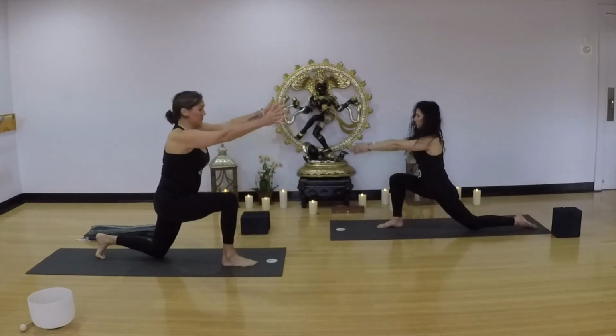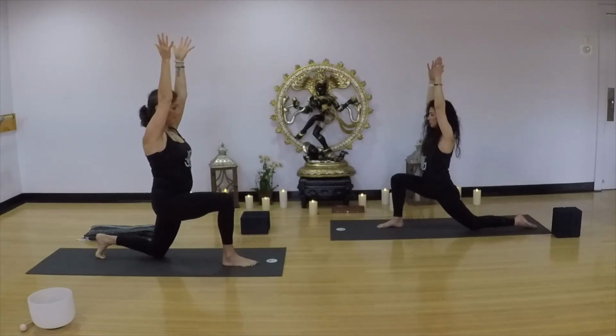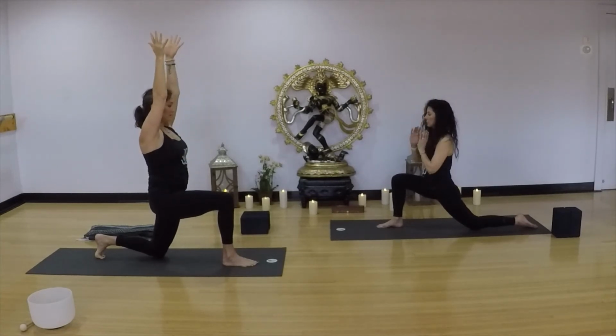Inhale, bring your arms up. And then just notice your alignment. Your front foot is rooted into the earth. Go ahead and tuck that tailbone under just slightly. You might feel that opening in the left hip. And just reach.